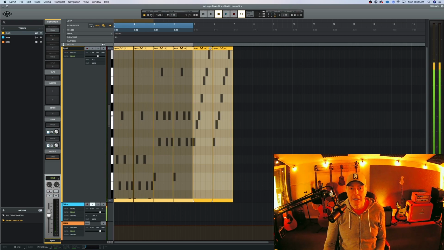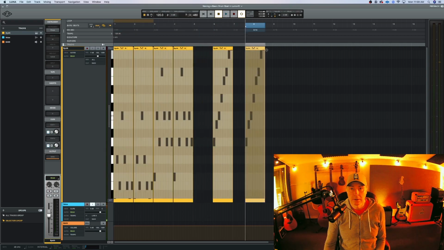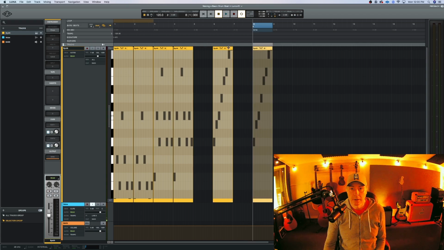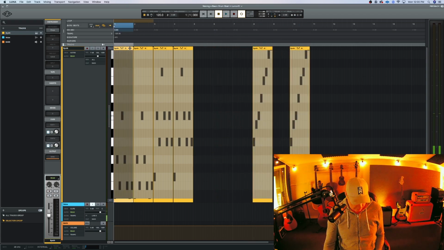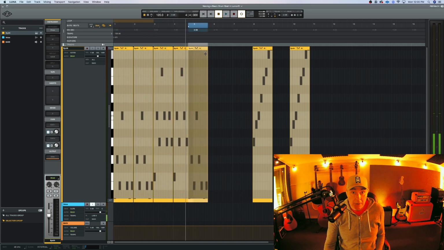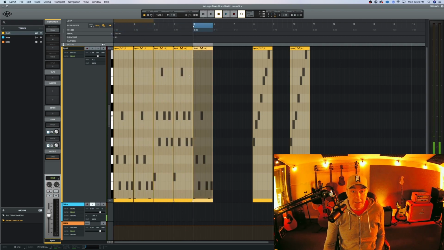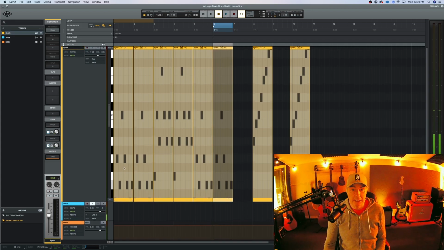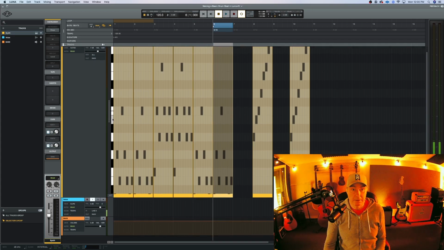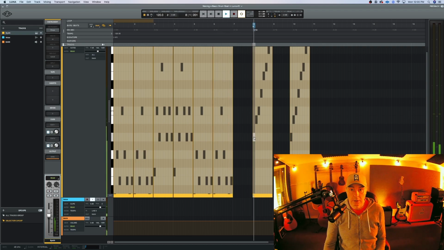In fact, we could actually get rid of these. We could take this, we could hit Option to duplicate it and drag it over after we click on the header. So now we've gone back to the 1 chord, or C, from the first mode, and then we could go up here now to the 5th. So this is C, B, A, G. Maybe this is a C chord again.